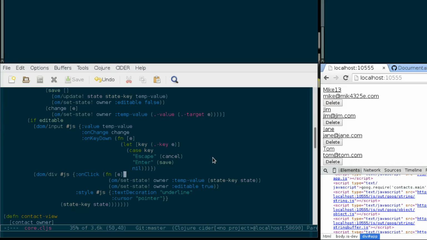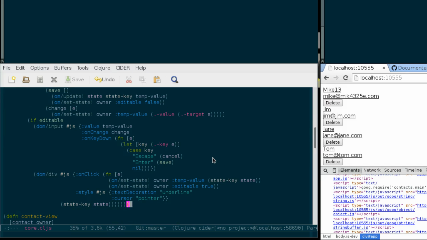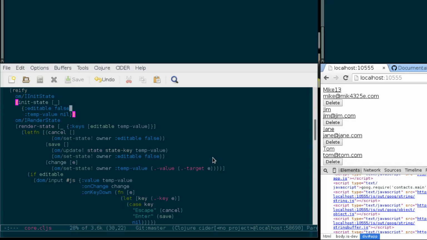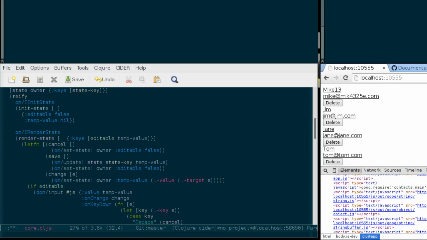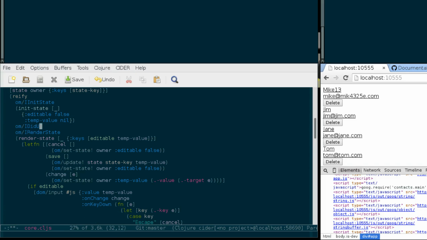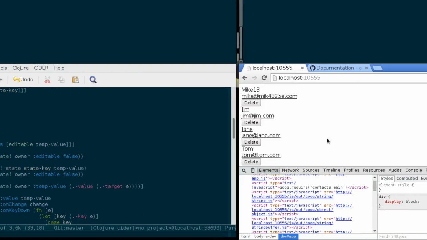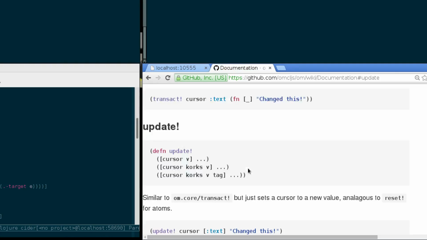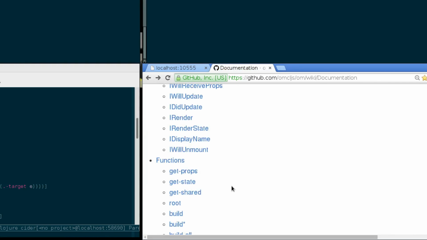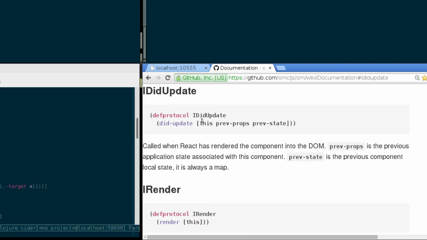It was rather complicated. We have to implement another protocol here. I did update, I think that was. And let's have a look at the documentation, because I don't really remember. I did update. Again, yeah.